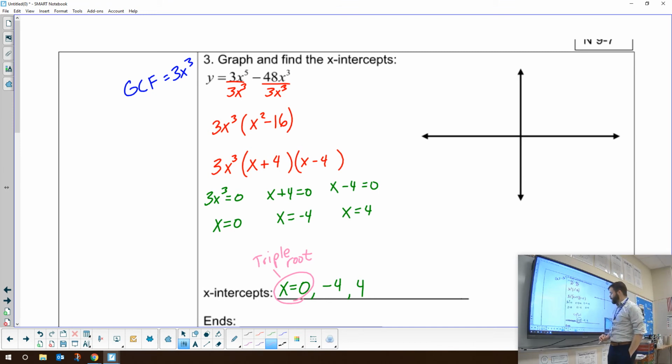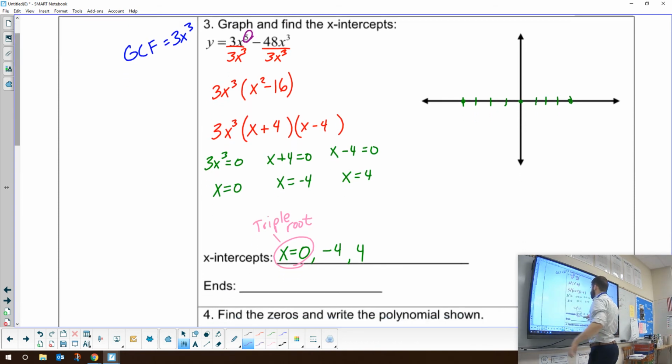Okay, so let's go ahead and draw our points on here. We're going to have one at 0, one at negative 1, 2, 3, 4, one at positive 1, 2, 3, 4. My endpoints. Well, my highest degree is to the 5th, and it is positive. My leading coefficient is positive, so we're going to have an x to the 5th. And so that means that if it's positive and opposite directions, it's going to open up like this and down like that. So whenever I draw my graph on here, we know we're going to go here and here.